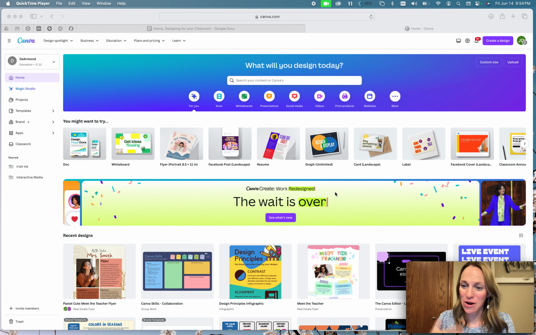Account set up or already have one and want to get diving in deeper, we're going to go over a very basic, quick video on how to edit a template, because I think that is definitely the way to start when using Canva. I wouldn't try to use a blank design. I would jump in and use one of the pre-made templates that they have, because there are some awesome ones.